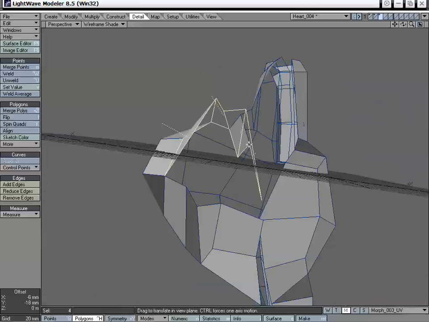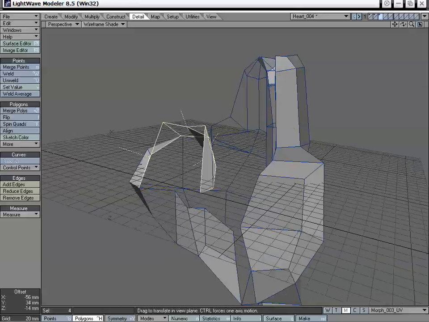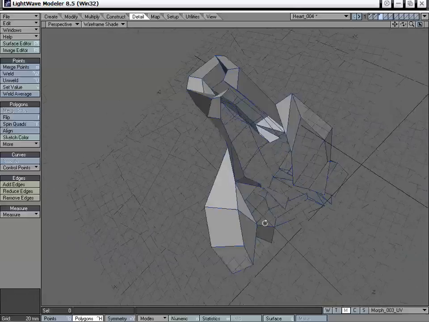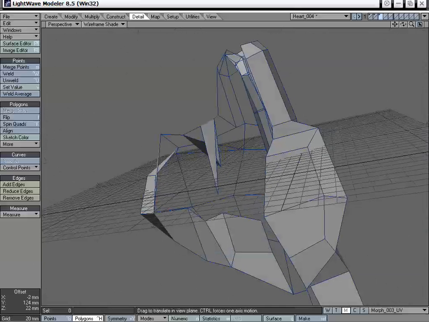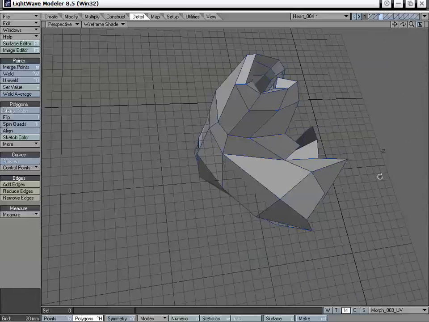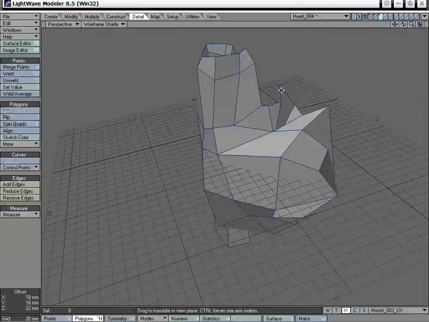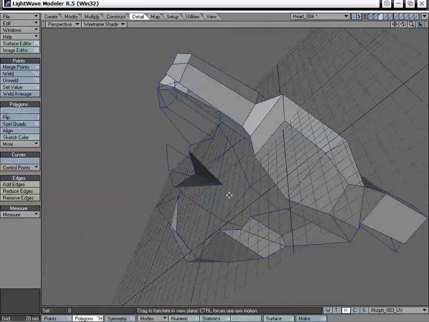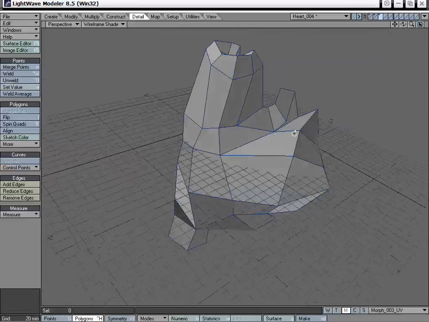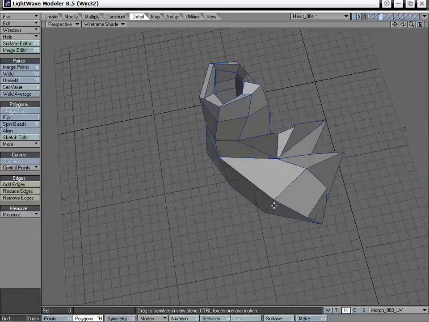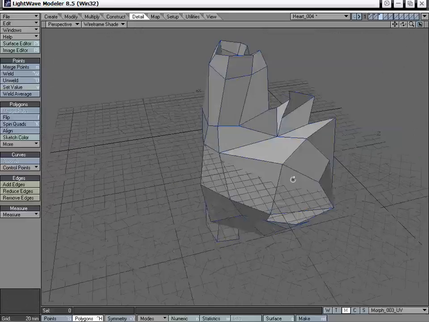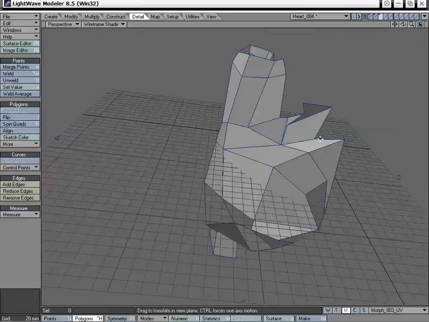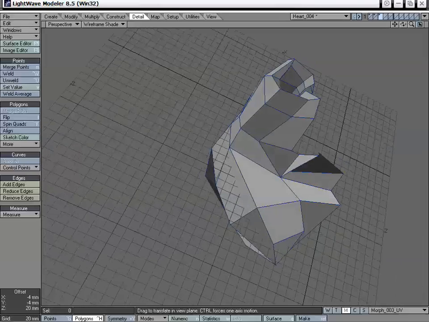And of course, we'll be stretching these all inward later. But we need to kind of get these out of the way. And I'm going to go ahead and deselect all those polygons, and we need to bring this upward, just so we can see everything from that front view. We can see that that point is down really far. We just pull that up. And we're just going to work these out and make it just a little bit flatter, because we do kind of have it jumbled right now.